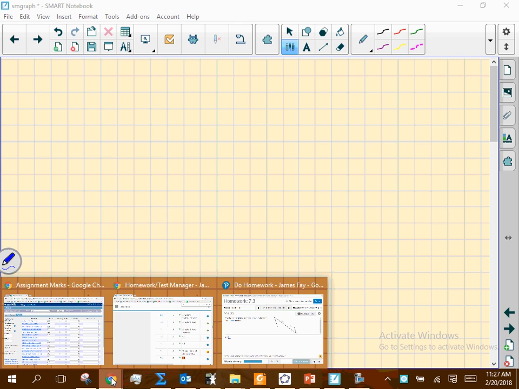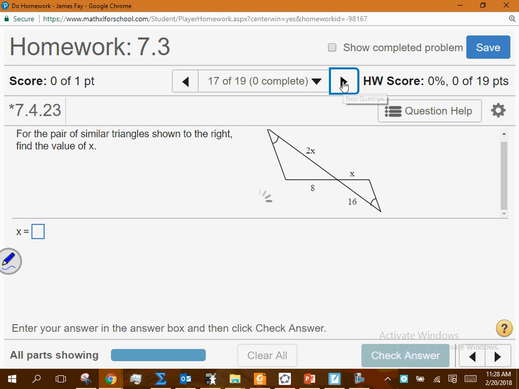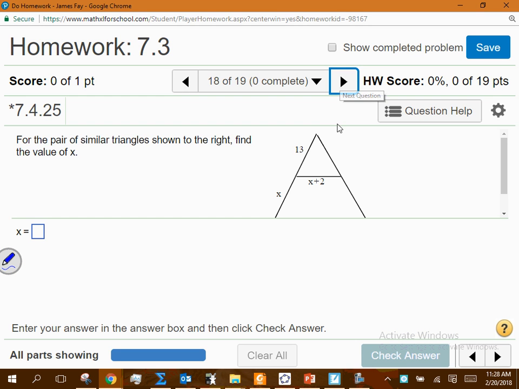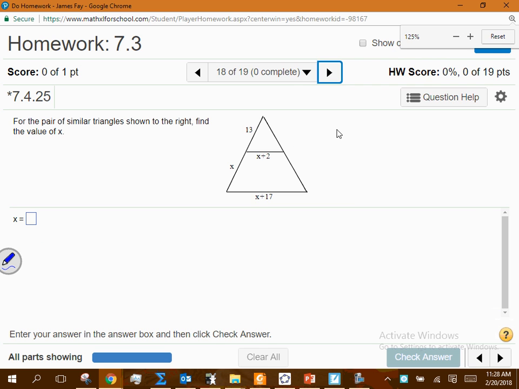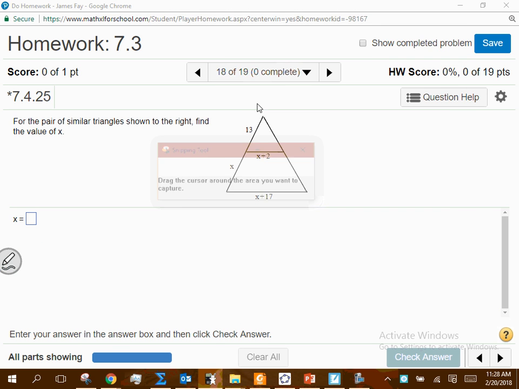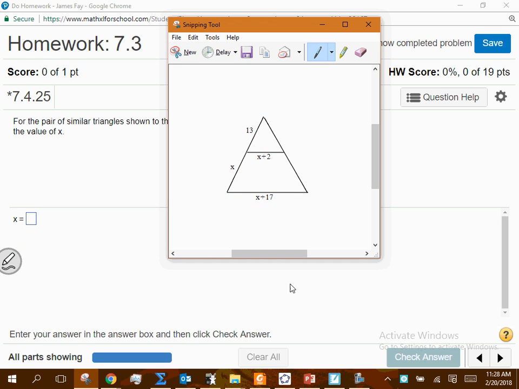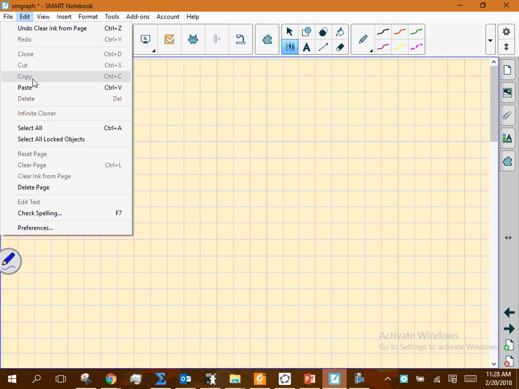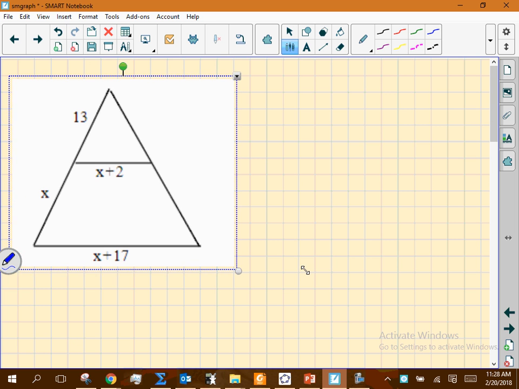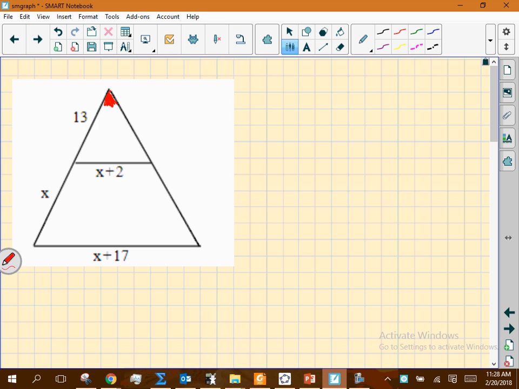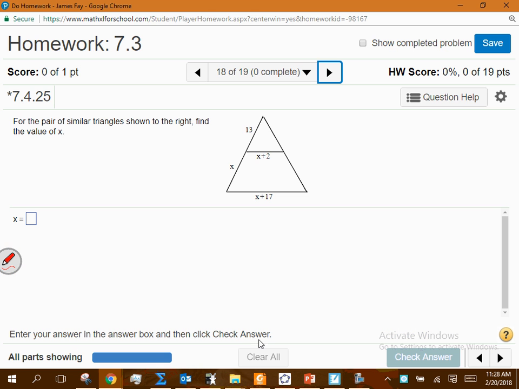So I know 17. Let's look at 18. All right, kind of a similar thing, different reasoning for saying that these two shapes are similar. We know that this angle here is in both triangles, right? Okay. Let me look at the similar triangles.